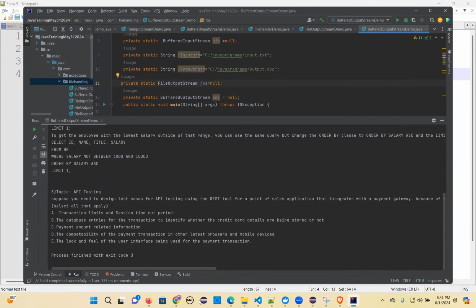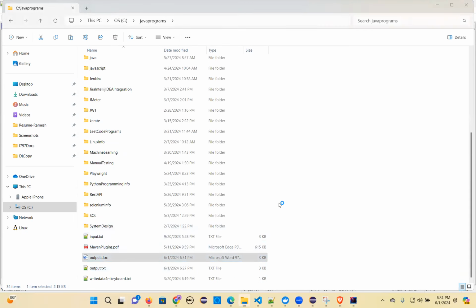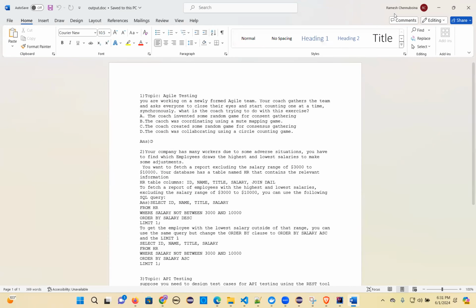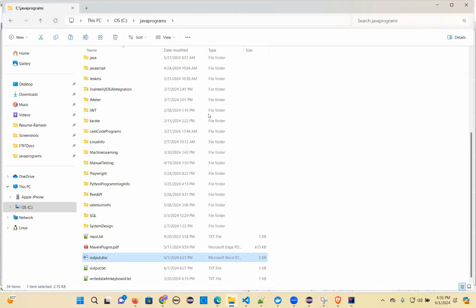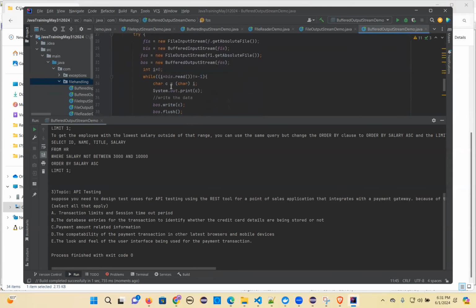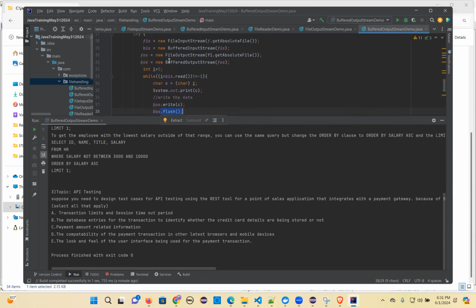See, done. You go and see here, the file is created, a new file. See, the doc file. See, this is the data, right? So this is how to write data to any kind of file. You're just using a write method. That's it. For reading, the read method. For writing, the write method you're using. So that will take care. And the flush method is mandatory if you're using the buffering concept.